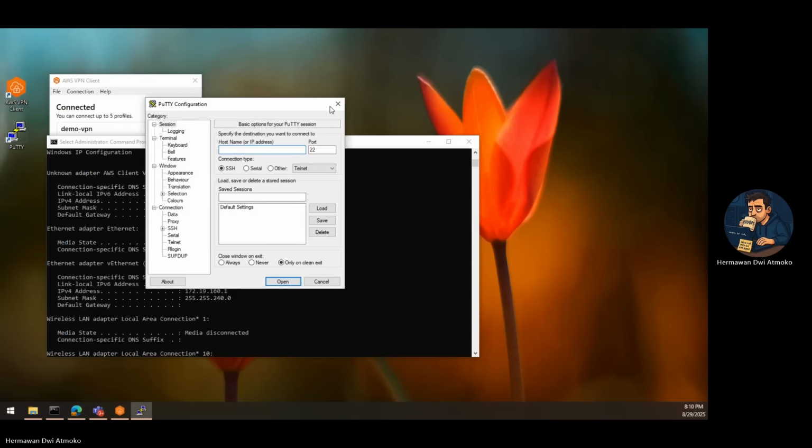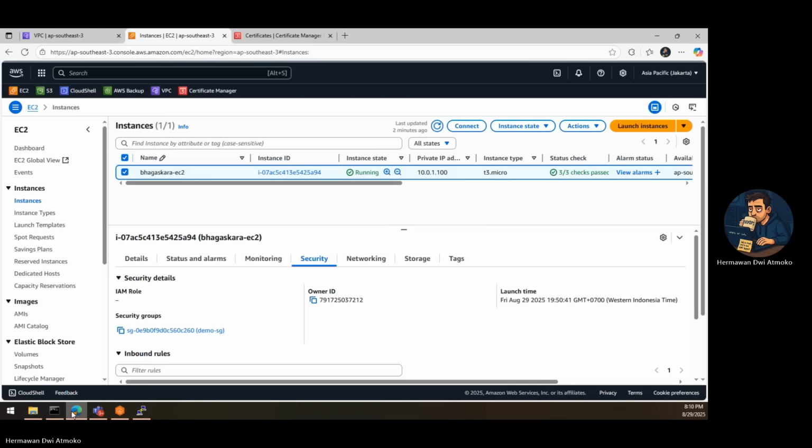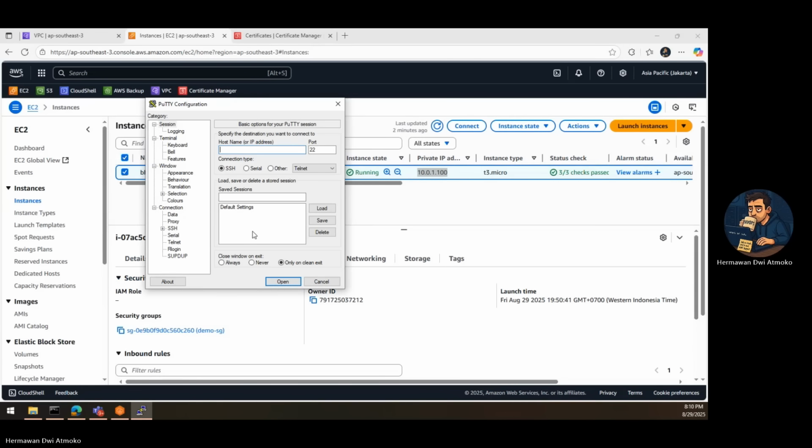It's as if your laptop has been virtually teleported into the private AWS network, just like another server sitting inside the data center. From this point on, you're no longer an outsider. You're securely inside the VPC, able to reach private resources. With this secure tunnel established, let's try SSH.